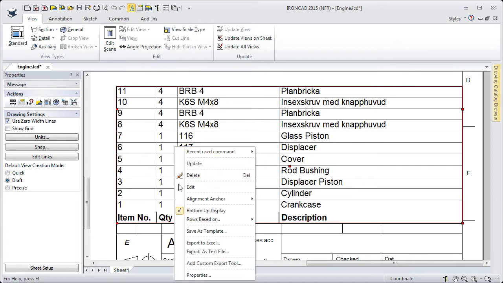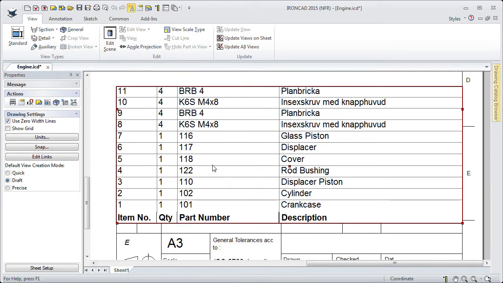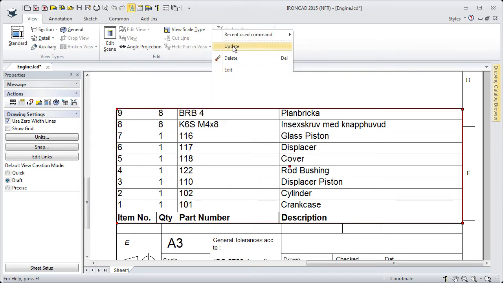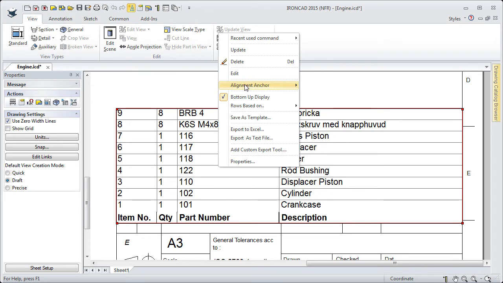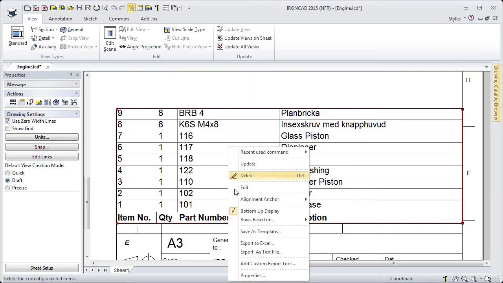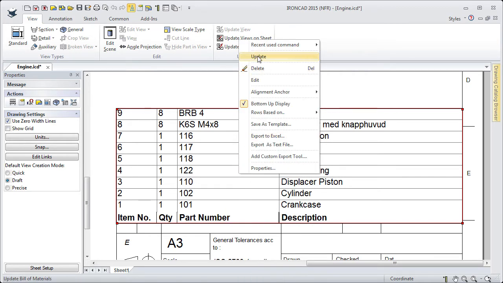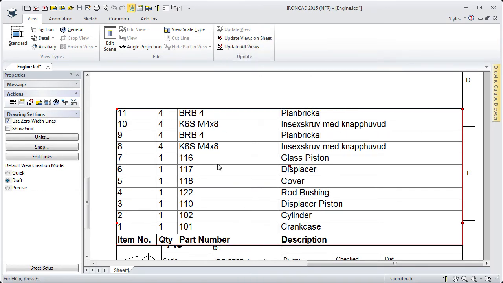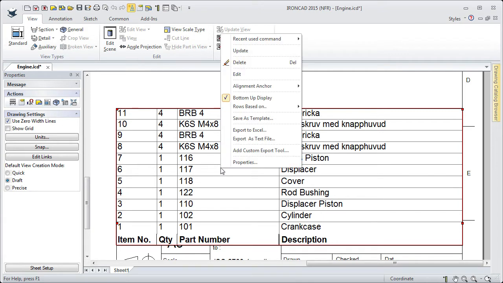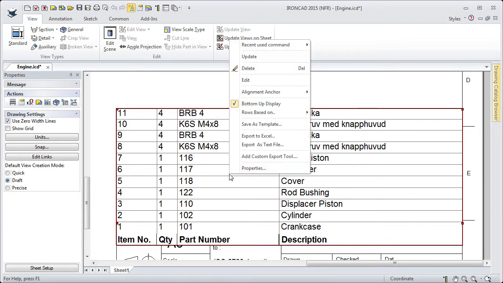If I right click again and choose rows based on part number, and right click to update, you will see that it will go back to where we started. But if we right click and choose alignment anchor top alignment and do the same, rows based on instance, and right click to update, you will see that the bill of materials will expand downward. So that's the difference. I will choose part number and I will update.